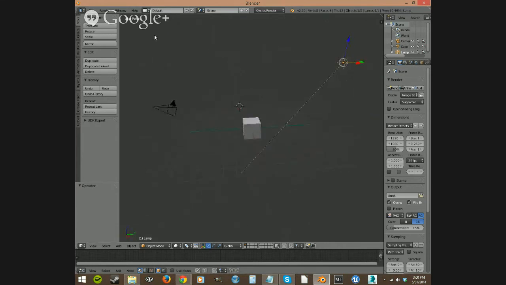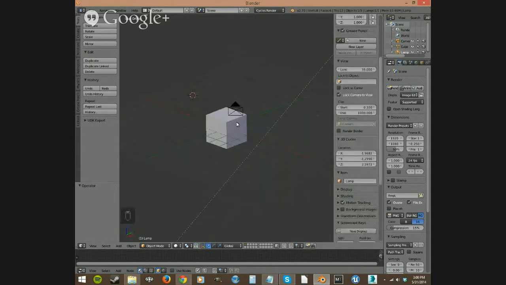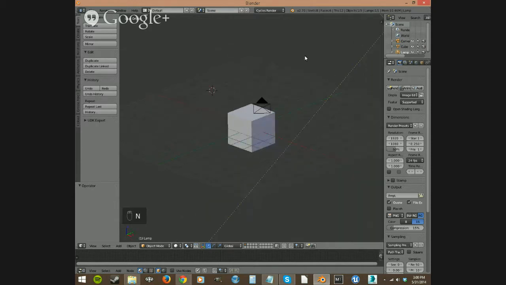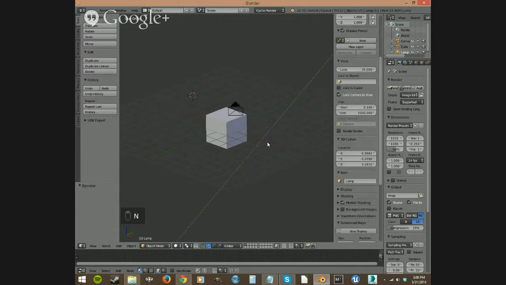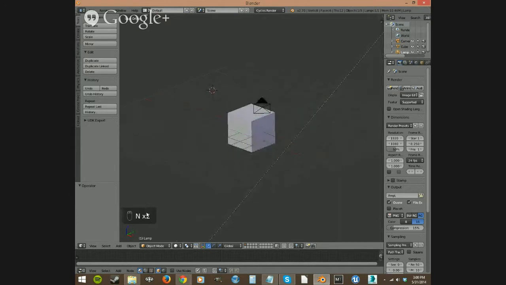Now you'll notice up here it says user perspective because we have 3 vanishing points, one going out this way, one going out this way, and one going straight down. That's how most people paint and work, and that's generally a good way to model as well, but sometimes you want a different perspective, so you can change it to orthographic where the lines are the same just by pressing 5. Let me turn on screencast keys so you can see what I'm doing. And we'll get to all that here in a second. So now down here you'll be able to see what I'm pressing. And 5 on your number pad will toggle from perspective to orthographic.